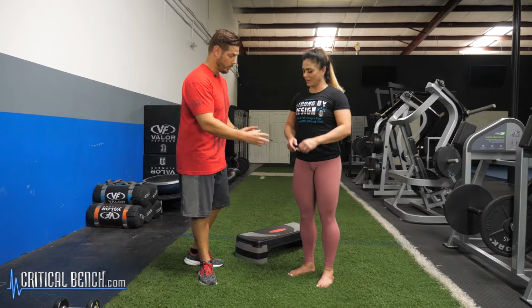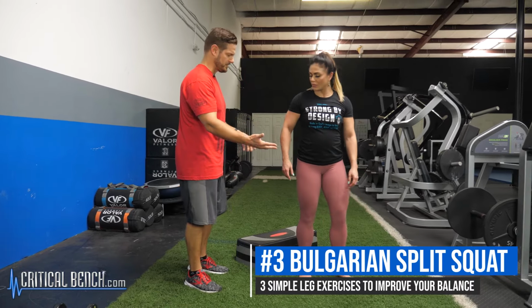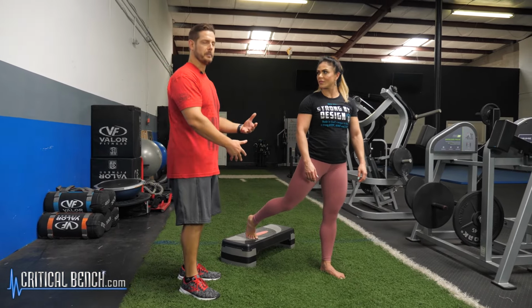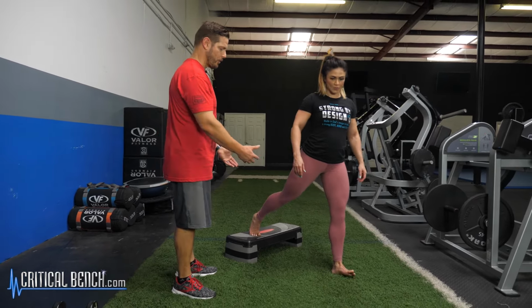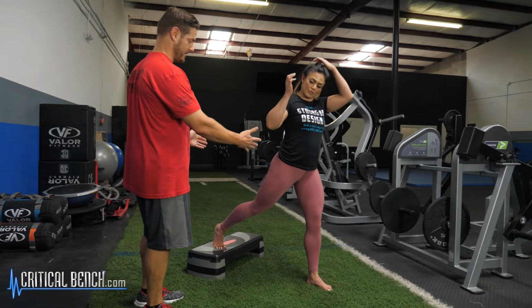All the muscles of the lower body are working hard here. So what we're gonna do is a Bulgarian split squat. Some people just call them split squats, but the reason for the fancy name is once you elevate that rear foot, that's been known as the Bulgarian split squat. So it's just a variation of doing this really cool split stance squat exercise.